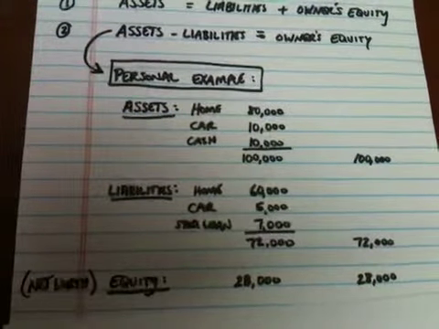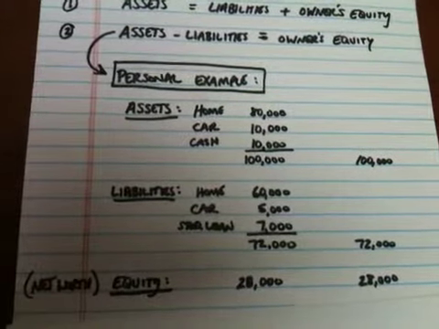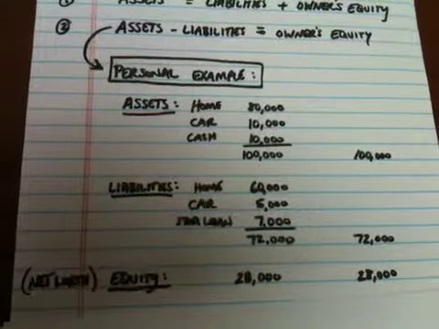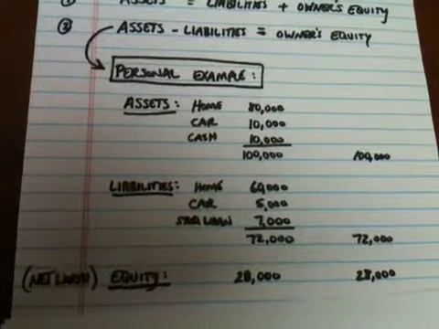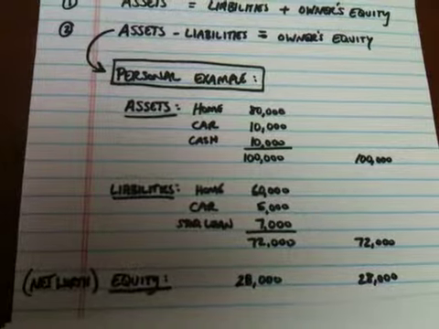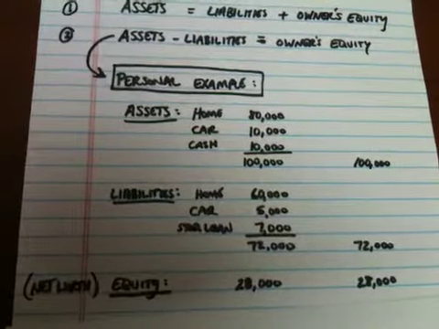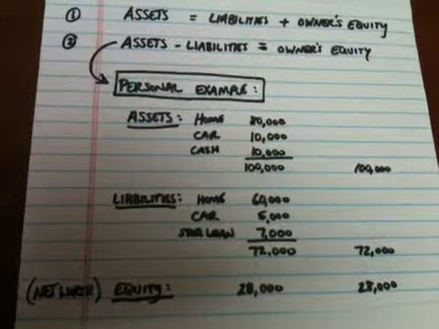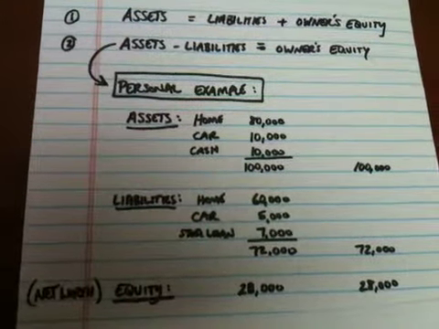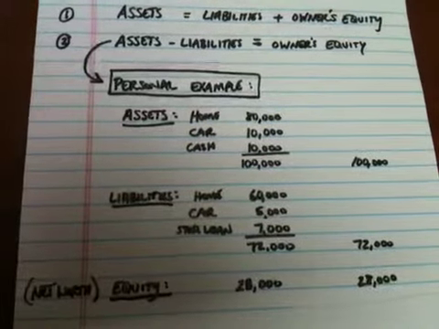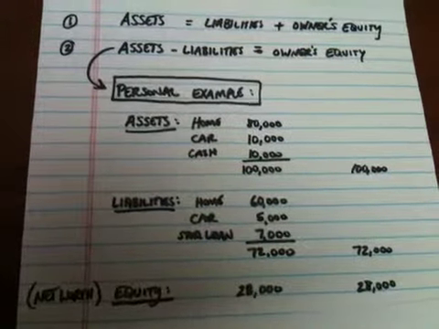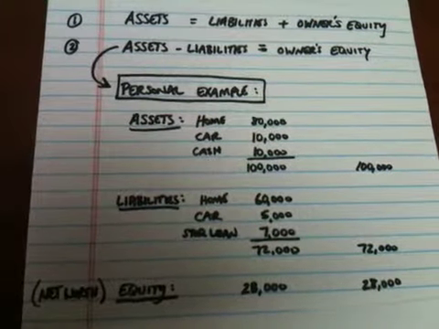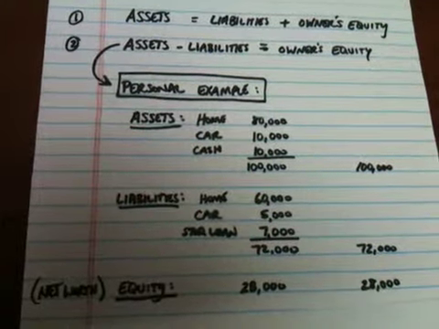And in some of the problems in the book, they give you two of the three. For instance, they could have left off liabilities in this case, let's say. And so they give you assets of $100,000 and owner's equity of $28,000. So you just do the math and figure that you need to have them both equal $100,000. And so you've already got $28,000 in owner's equity. So we can figure out that liabilities is going to be $72,000. As long as you have two of the three, you can always solve for the third.